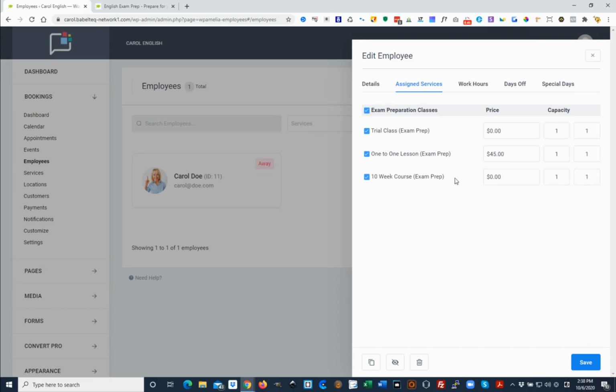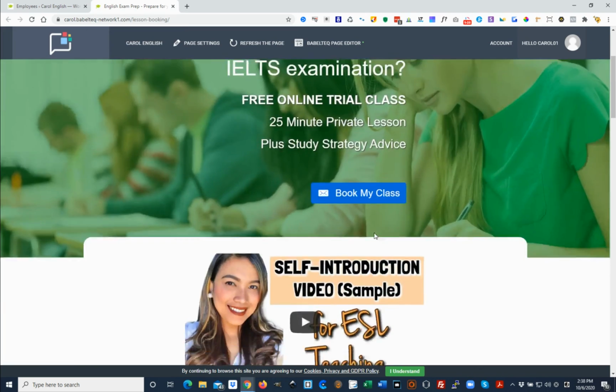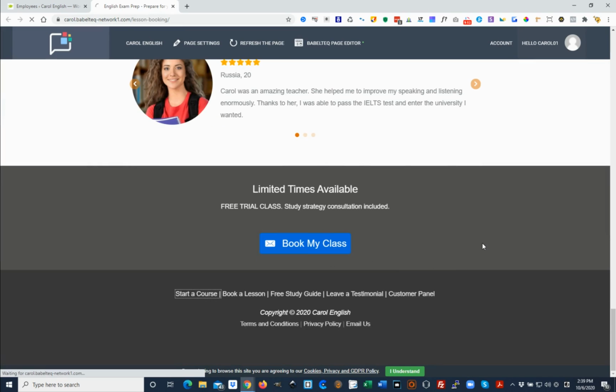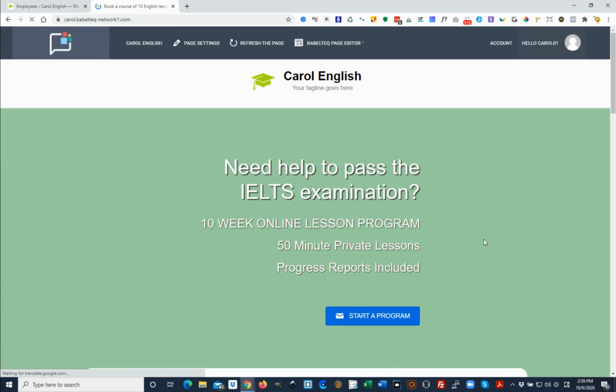So the reason why there's 0 value next to here for the 10-week course is because when the student pays for that course, they don't actually pay through the booking system as such. They'll pay through a payment form. We might take a look at that together now. Let's say, for example, if we go to this page, the start a course page.